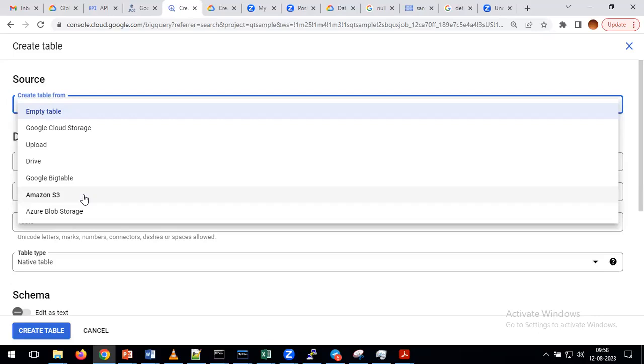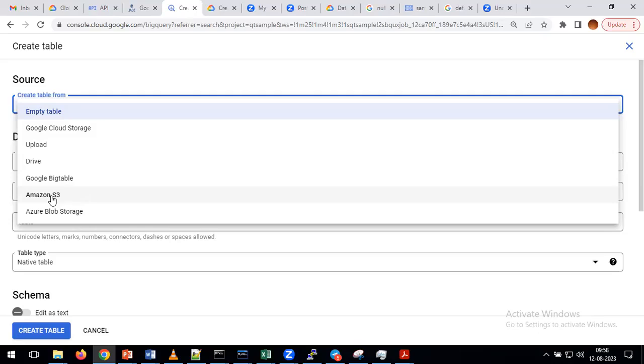But you tell me, are we going to see any complete difference when we use the S3 bucket? What will happen mostly? GCS and S3 are both the same. Why are we using both? To store the data. In Cloud Storage, what are we creating? Buckets. In Amazon S3 also, what are we creating? Buckets. If you select this option, what will happen? It will ask the path of the Amazon S3 bucket. We need to give the path, but other than giving the path, what is the one more thing we have to maintain between GCP and AWS?